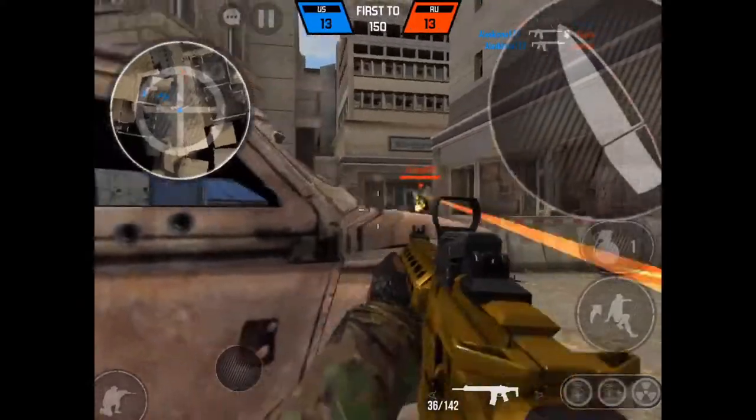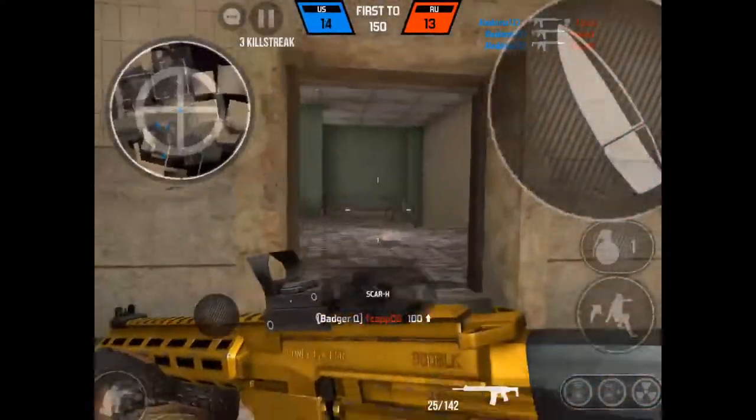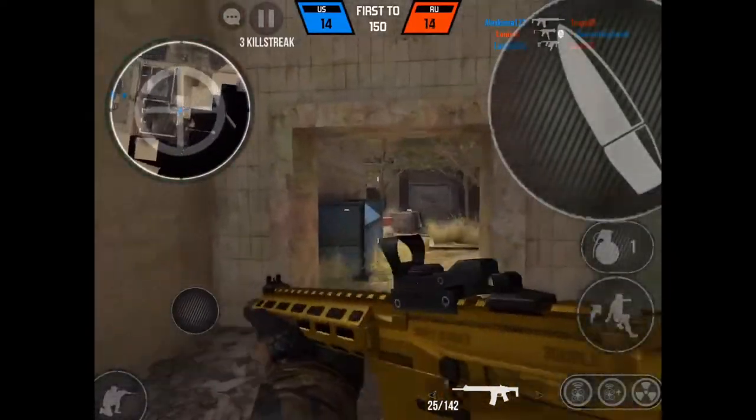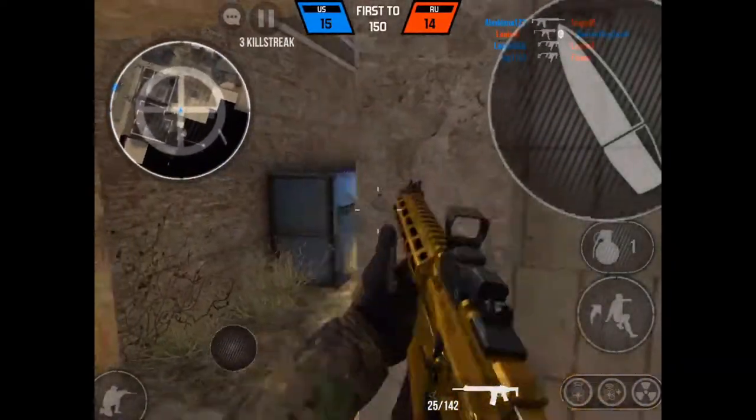We're taking a look at the Badger Q assault rifle in Bullet Force. It's a gold exclusive gun, part of the new update, and let me just say this is currently the best gun in the game by far, for assault rifles at least.